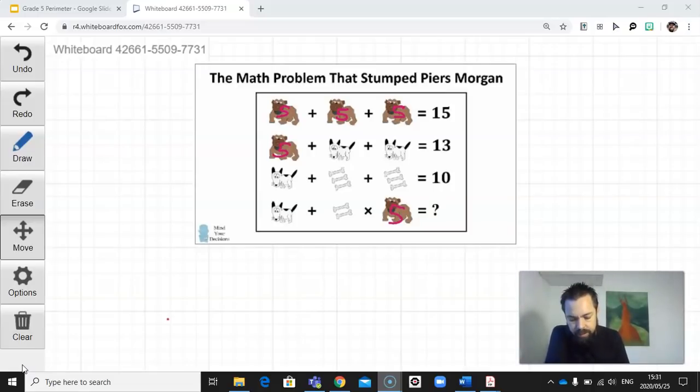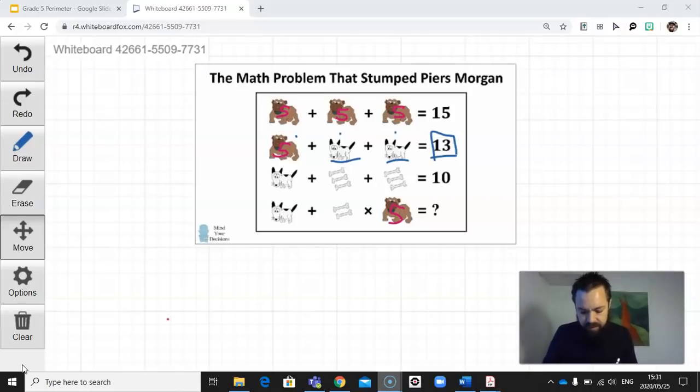Next up, I have these other little puppies, which I'm not sure quite what breed it is, a cartoon breed. All right, so if I look at the second row, I know that the total is 13. So 5 plus something gives me 13. But what I do know is that those two somethings must be the same because it's the same picture in both. So they must be worth the same. So what I'm going to do is say, well, 13 minus 5, to find out what's left to share between these two.